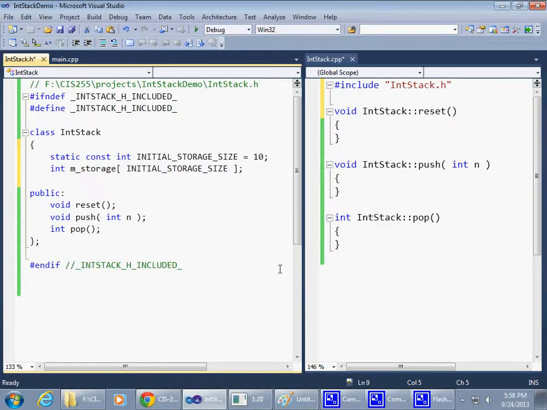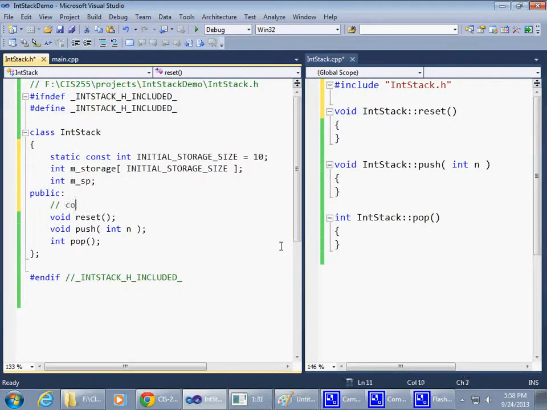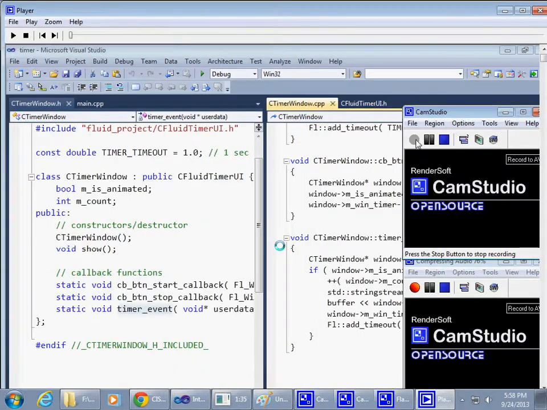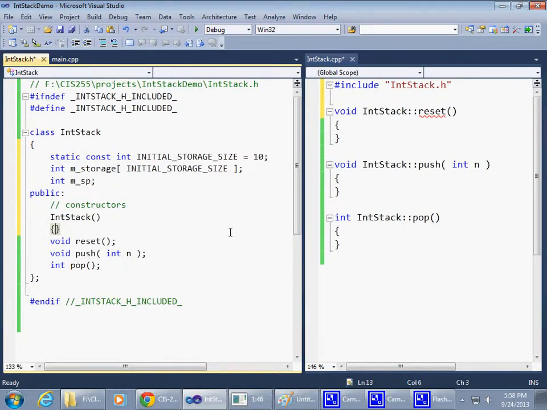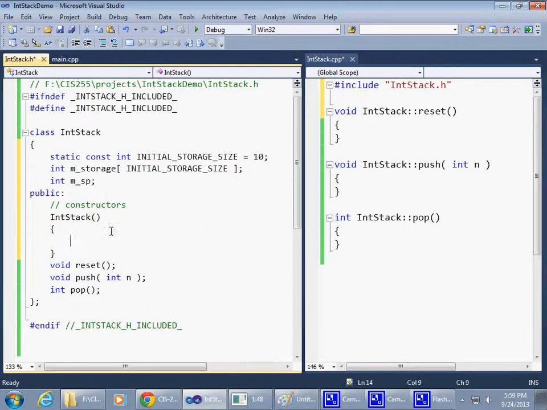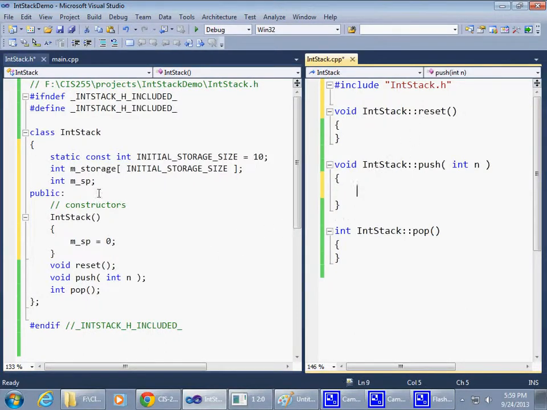Then, of course, I said that it would be nice to have a stack pointer. So what I'm going to do is right away I'm going to say that these are my constructors, right? In my constructors, the name of the constructor is going to be the same as the name of the class. That's the rule. That's how the compiler recognizes that this is a constructor. And over here, I will definitely say that my stack pointer should be pointing to the initial element, which is element number 0. In that case, when I say push, right, I can say inside the header?